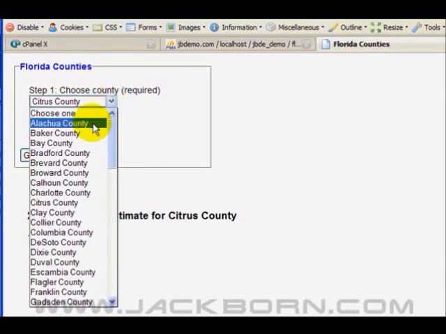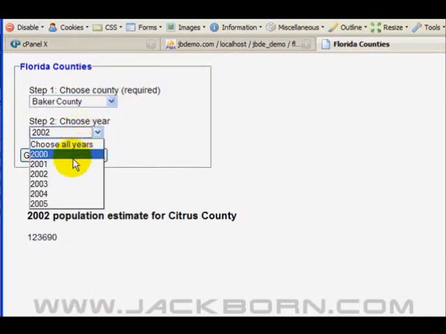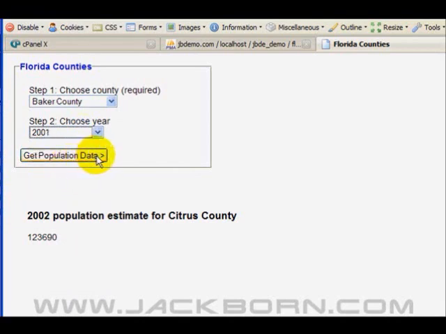So let's try this again. I can go to Baker County and choose 2001, hit Get Population Data, and there you go. It automatically updates to show the 2001 population estimate for Baker County.